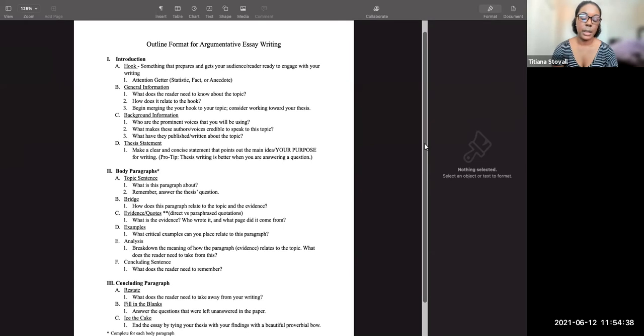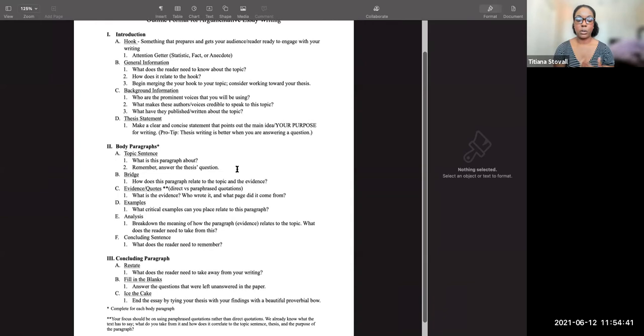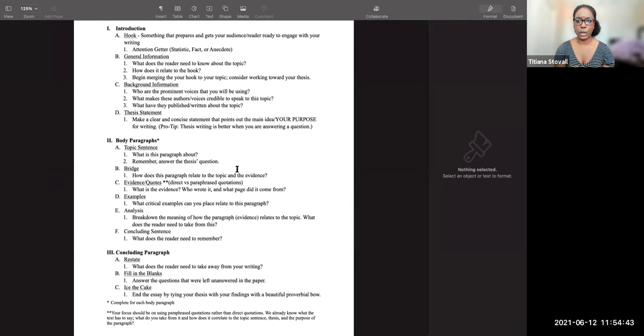Okay. And then for your body paragraphs, keep in mind, you are completing the structure for each body paragraph. It's not that you do it for one and then it's free reign the rest of the way. No, this is the structure for every body paragraph. There's a topic sentence, and this is what determines what the paragraph is about. Remember that the topic sentence is just a piece of the thesis, right? So if your thesis is that summer days are longer, your topic sentence is in fact stating why summer days are longer. So it's one point.